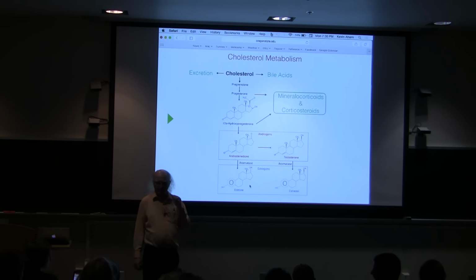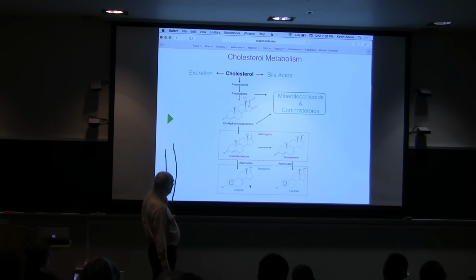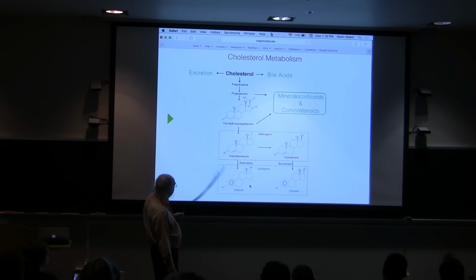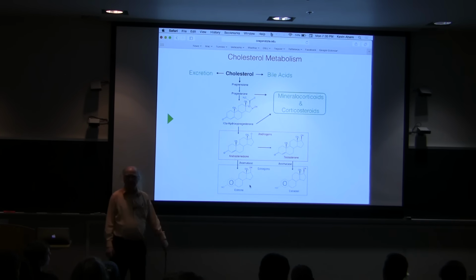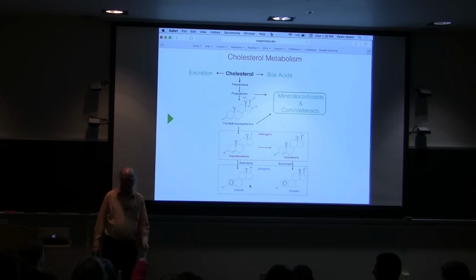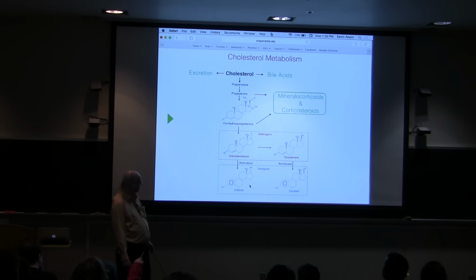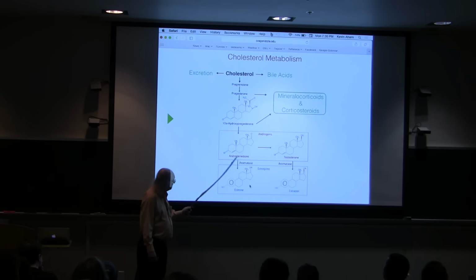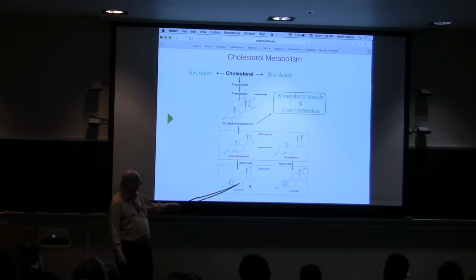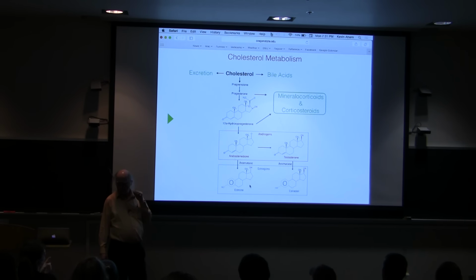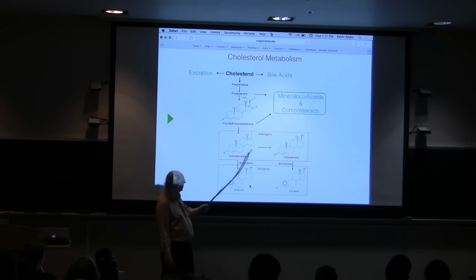Yes, ma'am. I think it's the orientation of the hydroxyl. Yep. Men have the ability to make this, but they don't make hardly any of this. They don't make hardly any of this, but I'm pretty sure that men do have aromatase. Yes. Yes. So do the types of estrogen and testosterone differ? Oh, of these two? Yeah, that's a good question.